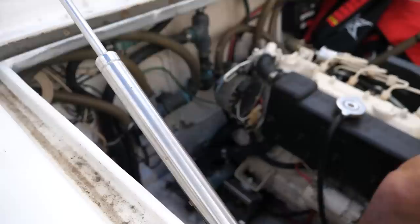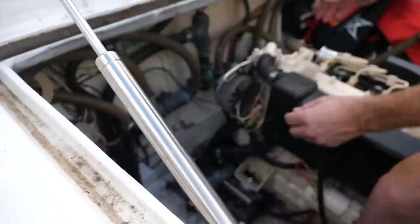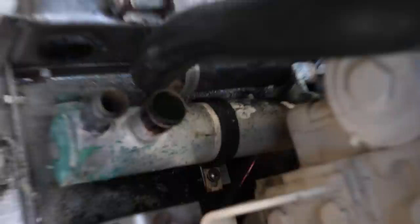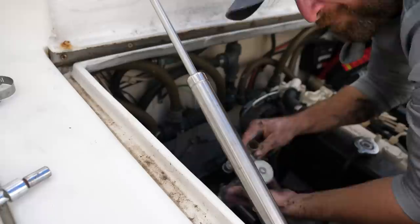The next step was to disconnect all my hoses. When I do this I'm going to lose all my coolant, so I'll have to replace it — but it's something you should do every now and again anyway to make sure the coolant is working properly, since it can degrade over time and heat. In this case the heat exchanger is only held in by one little metal strap, so I undo that and pull it all out. There's the old one.